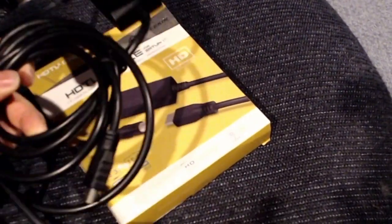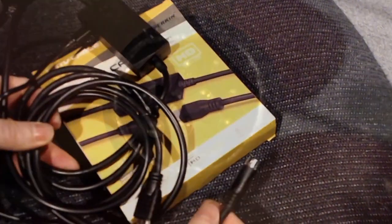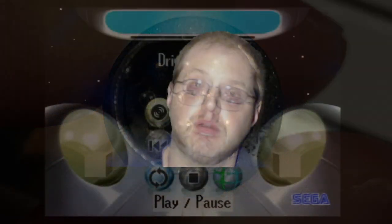So how about we give this a try with the real Saturn? Oh. The pins actually look legitimate. Like, they're not going to screw up like the ones that came with the Genesis model for the Model 1. Hallelujah. How about we take a look?